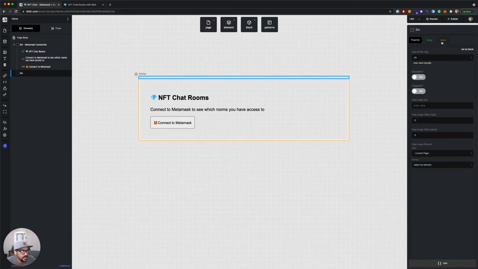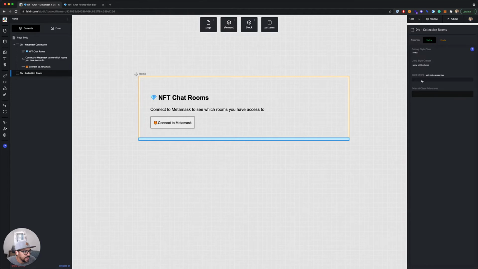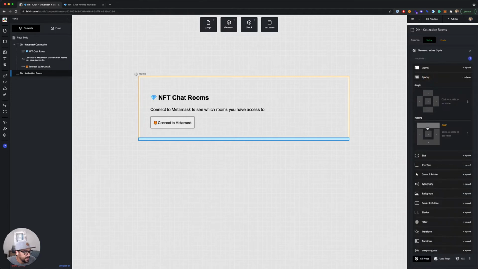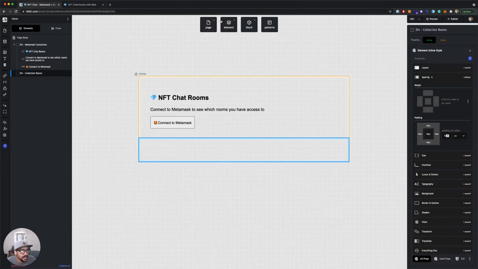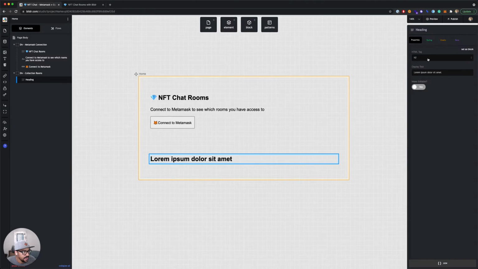And this new one will be collection rooms. All right, so in this div, I'm going to add a little bit of styling again. Let's do 40 pixel spacing. I want to put another header in here, and this one will say, let's do your chat rooms.